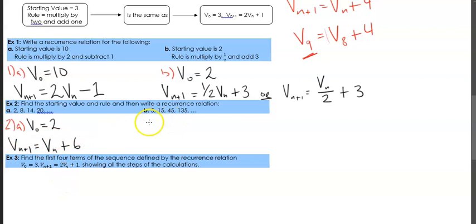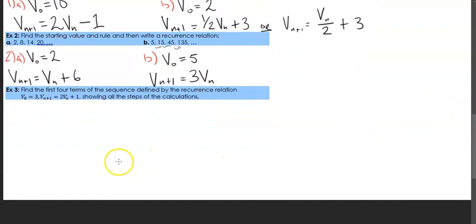The next one, we have a sequence that starts off with 5, it's going up to 15, and then 45, and then 135. Doesn't seem like we're adding a consistent number. It looks like we're multiplying this by 3. So our recurrence relation, I should be very specific because a rule is something different, which we'll get to in the next video. V of 0 is equal to 5. To get V of n plus 1, we take our previous term and multiply it by 3. So we can just write that as 3 times V of n.